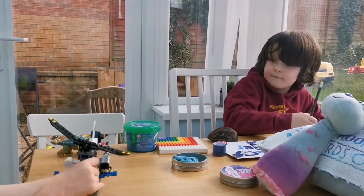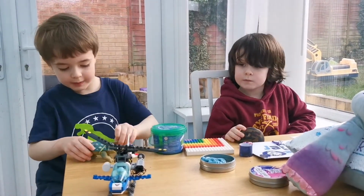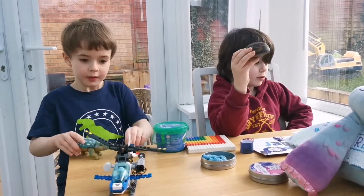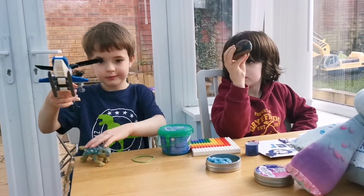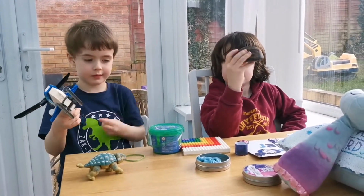What's this, Zak? A Triceratops. Let me just get an elastic band off of Bumpy. Tell you what, Zak, let Toby talk to us about the rock, and whilst Toby's writing down his answers, you can show us your police helicopter.